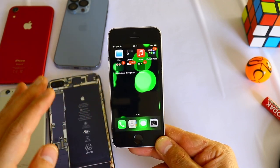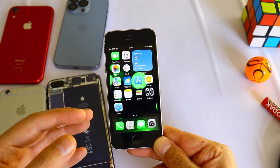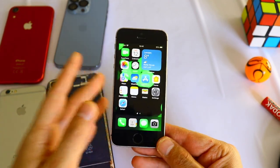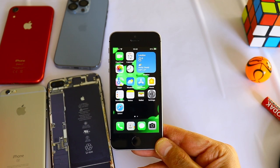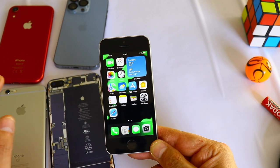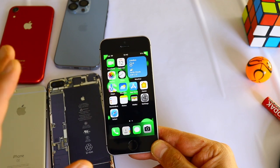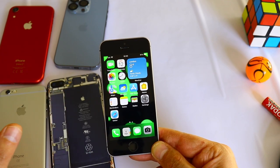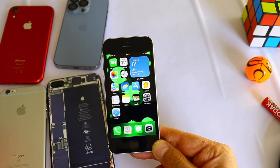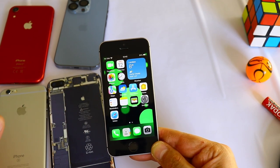The iPhone SE first generation still runs strong in 2022. The main problem is obviously the battery — it's not massive, not big. This is not a full-day experience. Many people get maybe four hours, which would be a miracle; the most I got is about three hours. Small battery, but it still works in 2022 on the latest version.